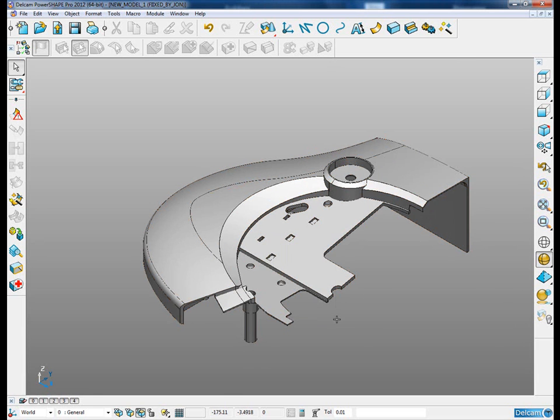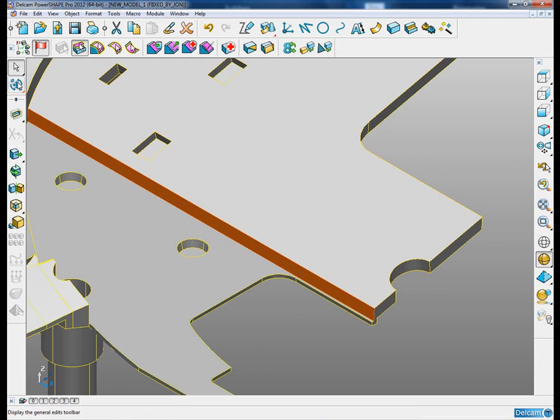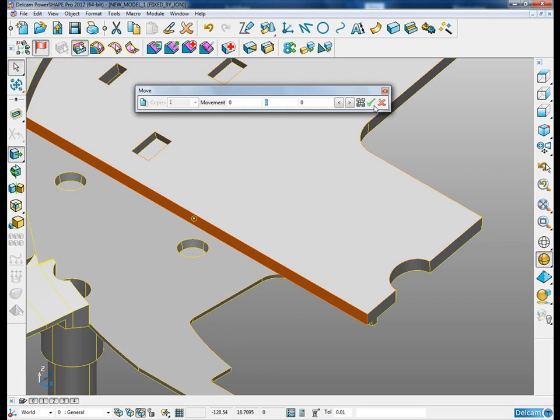The first thing we are going to do is to select this face in the solid and move it by y minus 2 millimeters. You'll see that this brings it to intersect with this bottom cutout region, and we can use these buttons to scroll through the various trimming options.